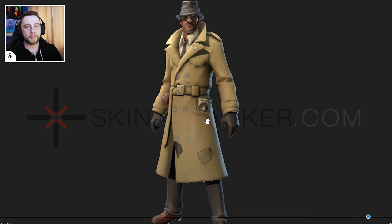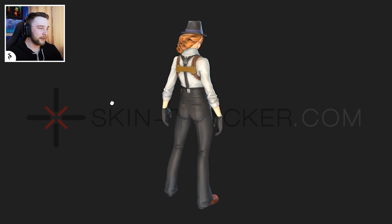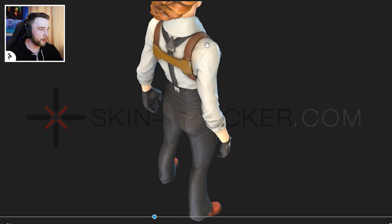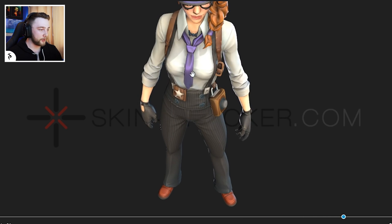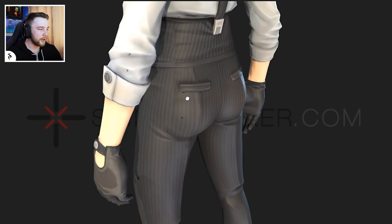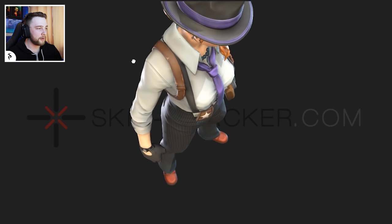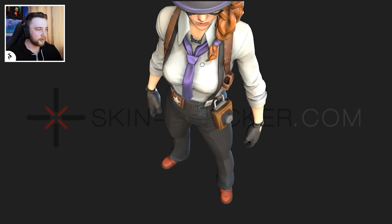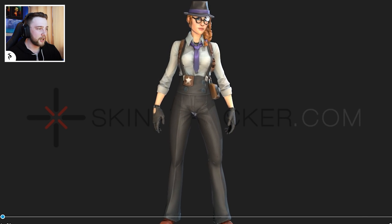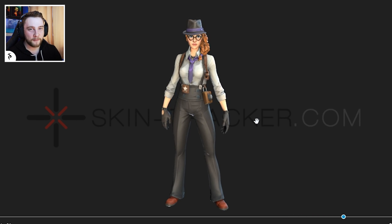This is the female detective and, not going to lie, this is awesome. She is a wonderful-looking character. Details are pretty similar — you've got the gray outfit, marks down the trousers, straps on the back with braces, a nice purple tie which looks a lot nicer, a badge on her belt, and the mysterious button again in a slightly different color with a mahogany sort of tone. She's also got dodgy scary-looking gloves. Zooming up, you can see she's got what I think is a fedora hat with a nice little bow on it. She's got a ginger-red look, glasses, and really nice blue eyes. A very smart-looking character — my friend Sully will probably purchase this one without a doubt.